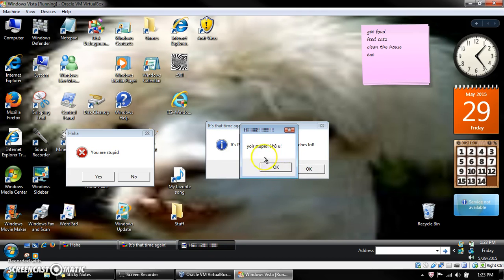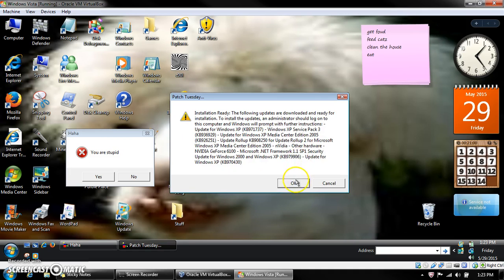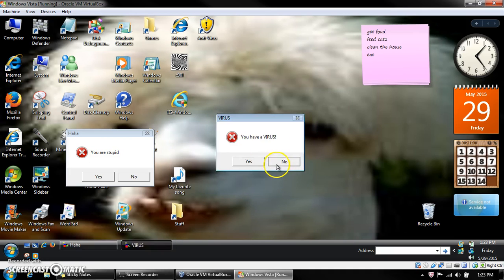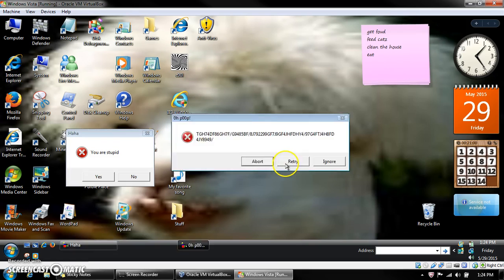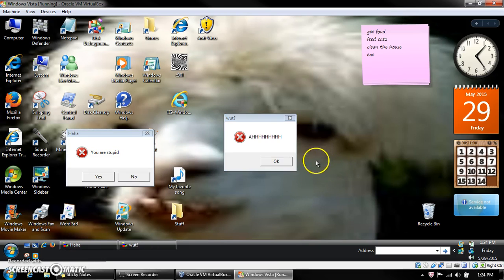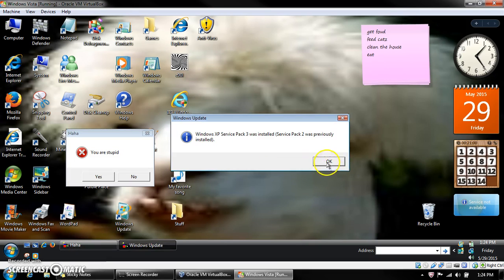And then these are the ones that are really hard to get rid of. So I'm just clicking through. I grabbed a lot of these from the Windows Event Viewer from other computers and stuff like that. I popped up this. You're stupid. I hate you. That was a different way. Some of the things open a file with all these messages, a .VBS file. The other ones don't do that.